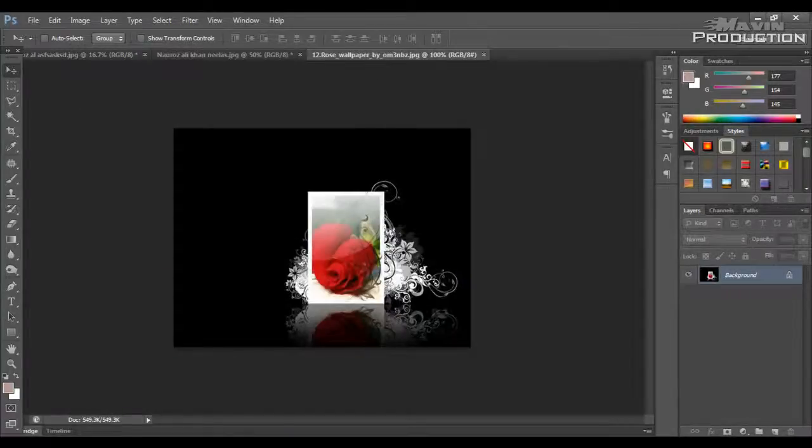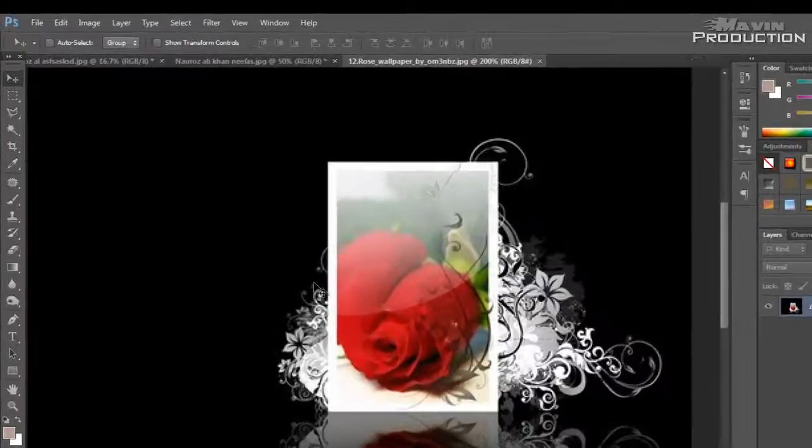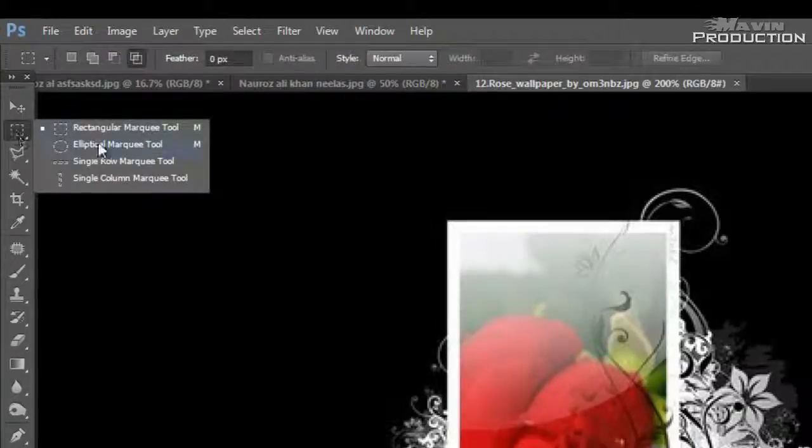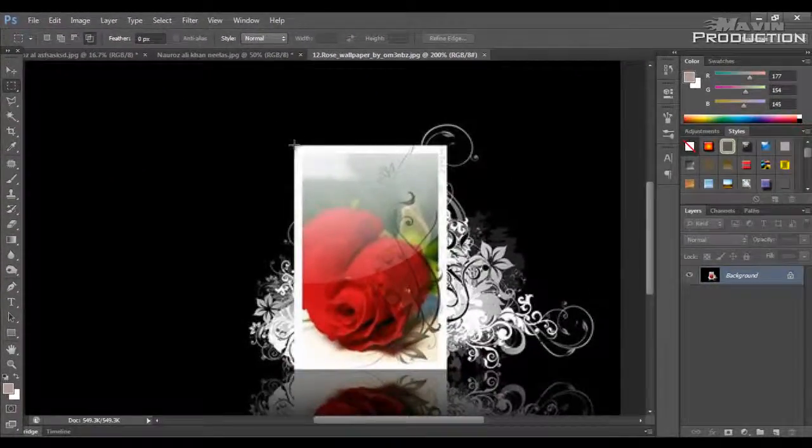So let's get started. The first thing I'll show you is the rectangular marquee tool. I can select this rectangular box with the rectangular marquee tool. If I just hold and drag it down, there I have selected.